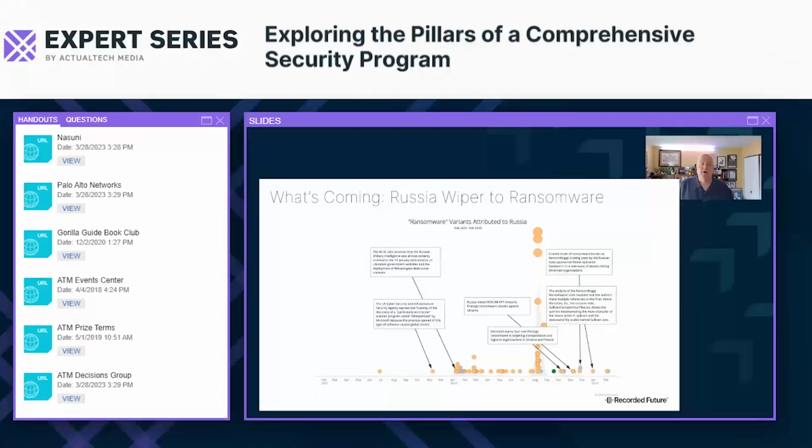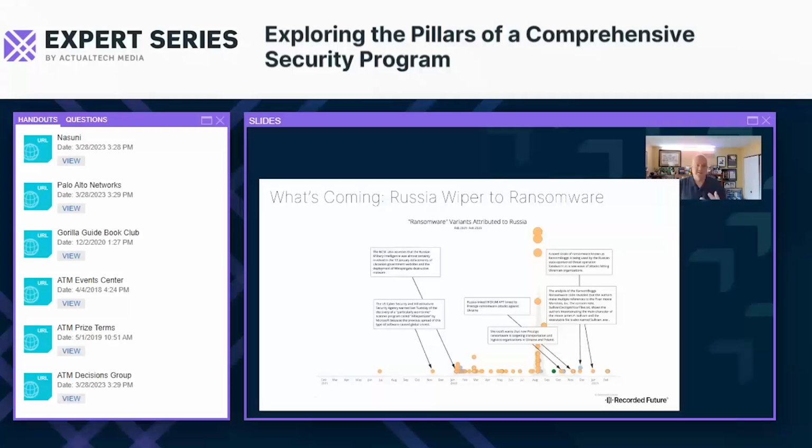That lines up really well with when Russia started their conscription campaign. When they realized they didn't have enough soldiers for the invasion of Ukraine, they started going out and conscripting people. Most ransomware actors in Russia are of conscription age, the perfect target for conscription. So what we think happened is Russia came to those guys and said, hey, you can either come work for us and do some ransomware, or you can go fight in Ukraine. And they all said, yep, let's go work for you and deploy ransomware.